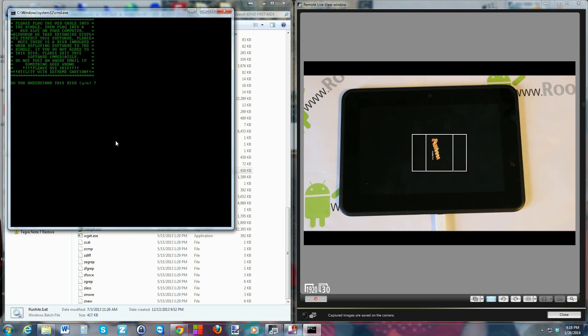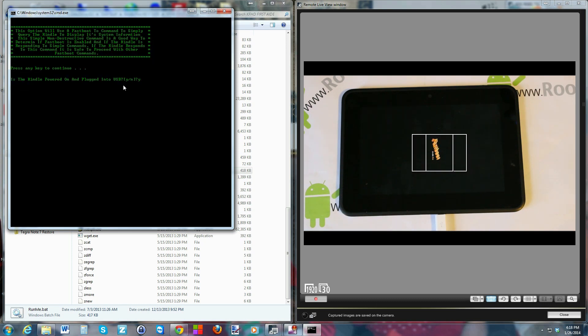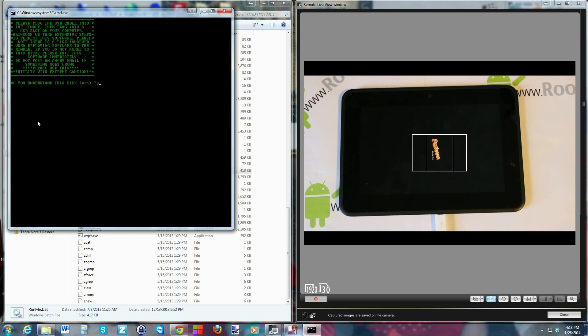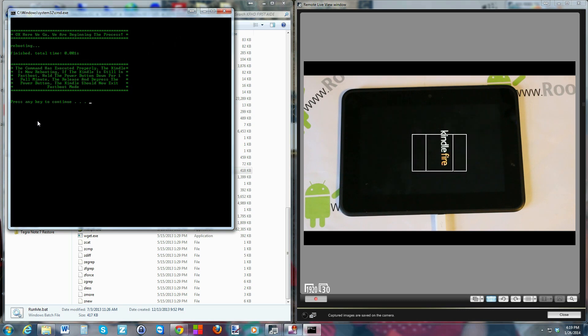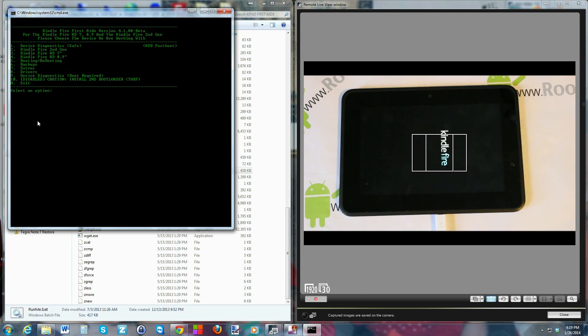You can see in the utility that it's in fastboot, which is pretty cool. Hit continue, and now we can go ahead and test those fastboot drivers. Hit yes — you can see it returns a number in fastboot, which means your drivers are functioning correctly. Hit continue; it reboots the system. Back in one last time, we go to 'Reboot Kindle Fire out of fastboot mode.' Say yes, and the Kindle Fire is now booting up normally.